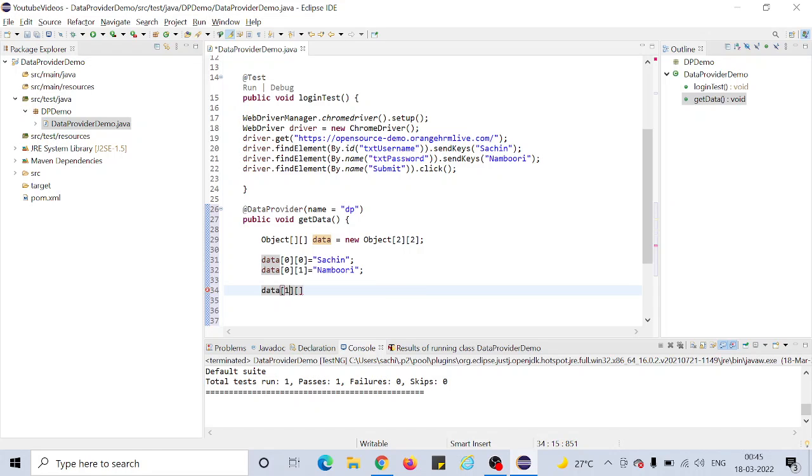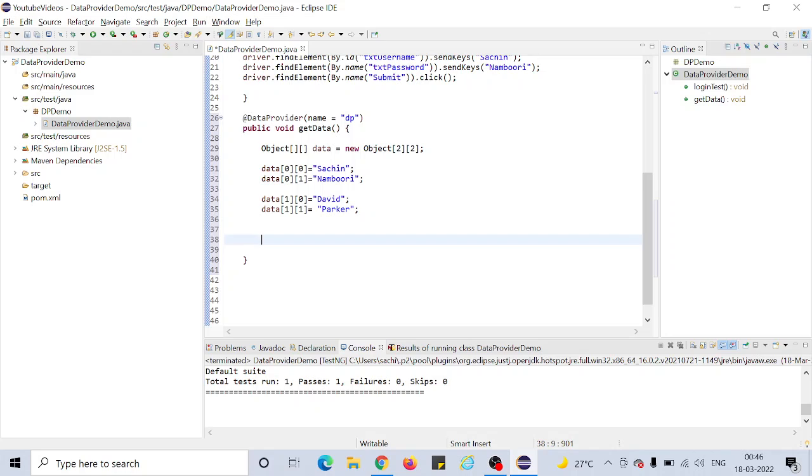So here it will be 1, and here it will be 0. Here you can say David, first row and first index over here, and then you can give any password over here, and towards the end we can just say return data.